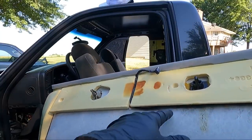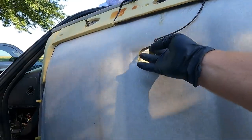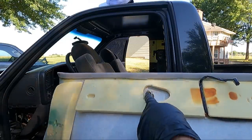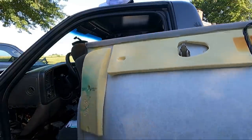Now we've got the harness all hot glued in place. You can see that it's nice and stuck. Routed it just like the other one. I used the other one inside. Everything's in place, guys. I went ahead and put our coat hooks, just pushed them through. I didn't lock them. And I also went back together with our handle over there. So I'm gonna attempt to put it in now.